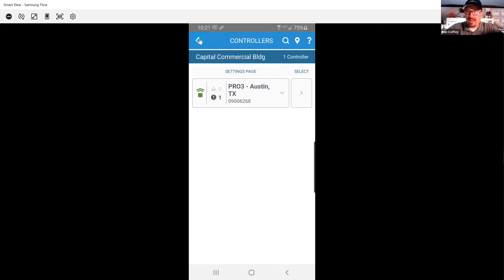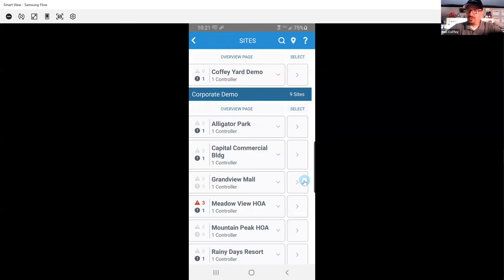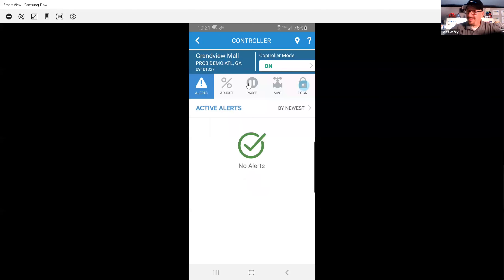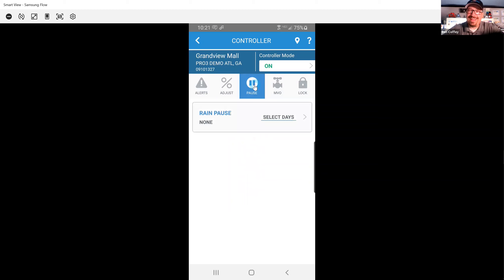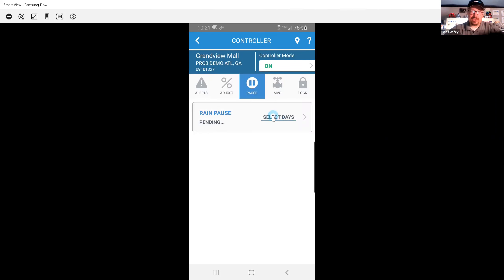Here's how you do that on WeatherTrack.net on the manage page. In WeatherTrack mobile, you choose your site and controller, then on the controller's page you see all the controller level commands including this pause. What I like about WeatherTrack mobile is that when you select your pause, after it saves and confirms, it shows you the time and date that pause will expire. It's a countdown feature that expires at the program start time, so it's great to see how this pause affects your scheduled irrigation and when it will pick back up.